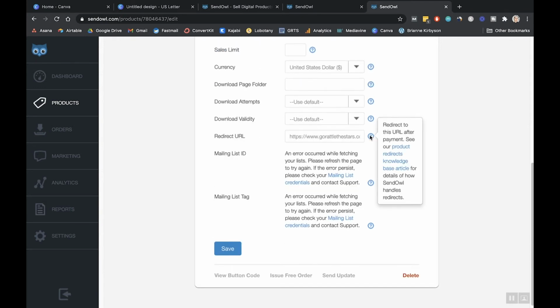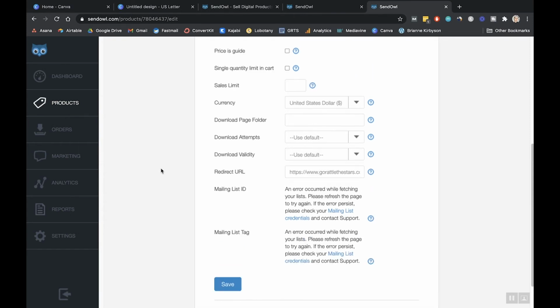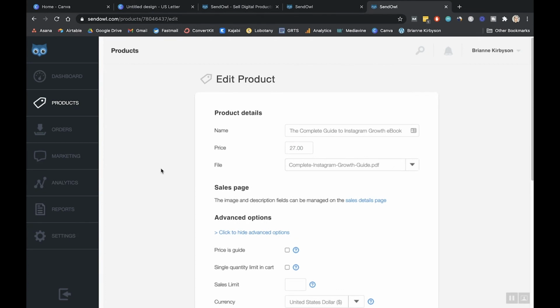You can also set your redirect URL here. This is where somebody goes after they buy. If you want to send them to a landing page or a thank you page, you can put that in right there. To send customers into your email service provider, whether that is MailChimp, ConvertKit, or something else, you can set that up there as well. So you can add those in, send them your newsletters, tag them with whatever you want, and track your customers that way. Once you have done all that, you're basically ready to go.